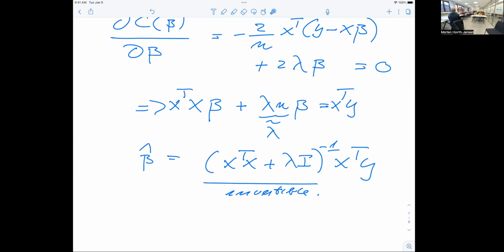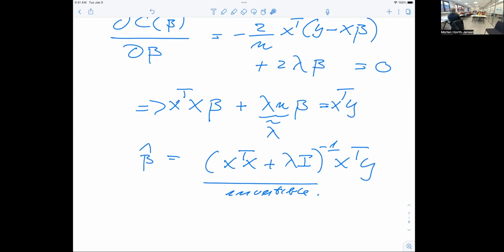But before we do that, we need to look at the singular value decomposition. It is going to do two things for us. One, we are going to find a way to calculate the inverse, even if the inverse diverges. And two, we are going to use the singular value decomposition to prove that the matrix X transpose times X leads to a convex problem, and also to illustrate the mathematical properties of, let's say, ridge regression compared with ordinary least squares. So we're going to try to catch two birds with just one stone.